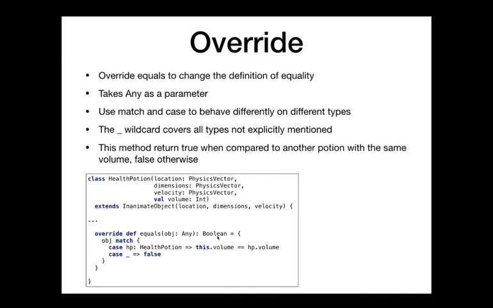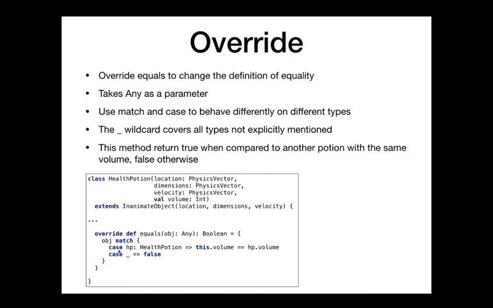And here we can say, look, we don't want to compare these things by references anymore. We actually want to compare the values and some of the features of these things and decide what it means for 2 objects of this type to be equal to each other. For that, we're going to use some syntax here, a match case statement. We're going to take this object and say if it matches any of these cases, run specific code based on that. This first case does matching based on the actual type of the variable that we get.